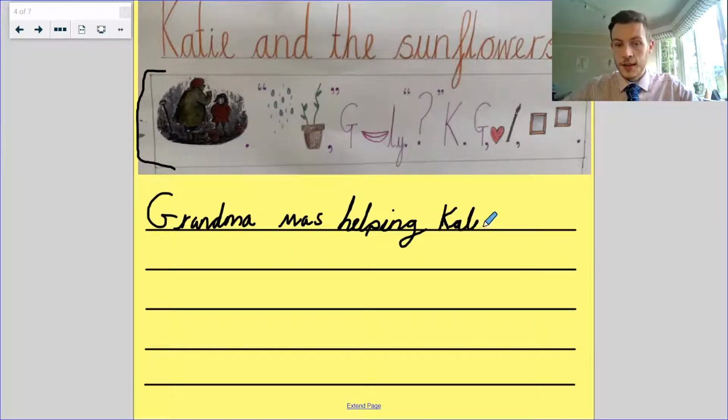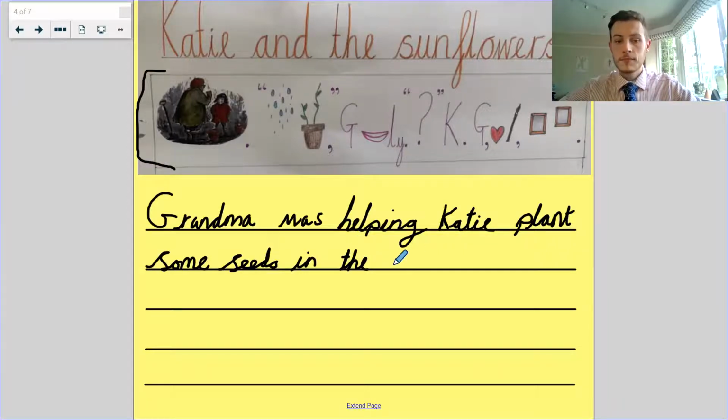Grandma was helping Katie plant some seeds in the garden. Now notice how I'm trying to make every single letter exactly the same size because it's making it more consistent.